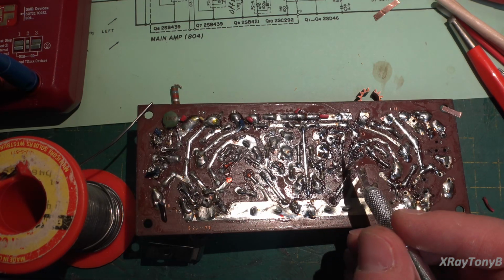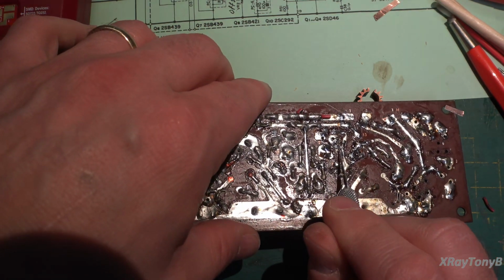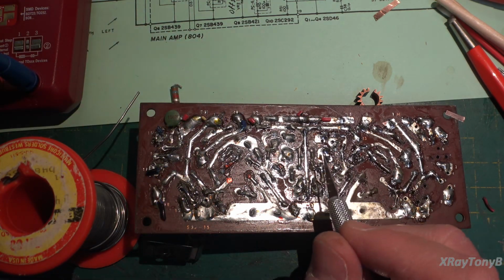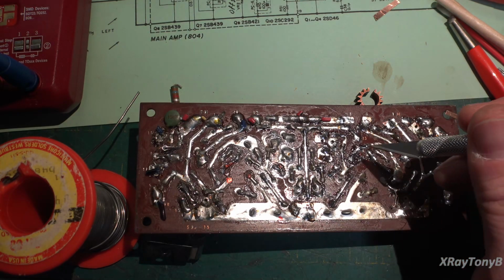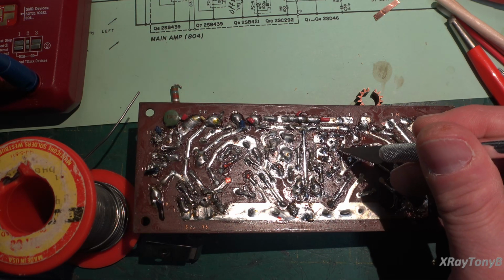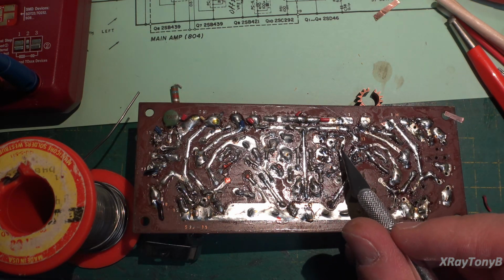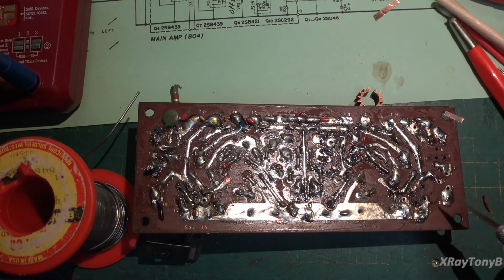And you can see there's a distinct separation where these are separated. This track goes here, and this track is right here. The lead from the resistor that was in here was over top of this, and there was a solder bridge right across here that I found when I cleaned this out. I'm finding all kinds of problems like this in here.